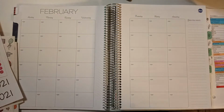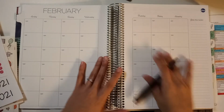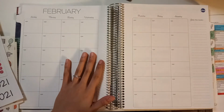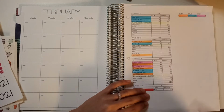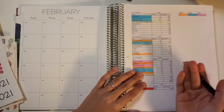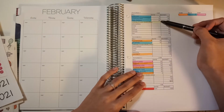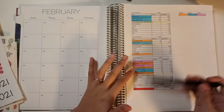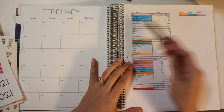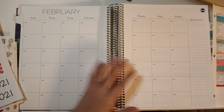Okay, so I'm just going to let you know what I have and what I'll be working off of. I have here my calendar view for February off of my BBP workbook. And off to the side, I have an Excel spreadsheet that I created myself, and it basically lists the bills we have, the dates, and any subscriptions or debt. I have them categorized and also highlighted. So I'm going to go ahead and just put this in here.